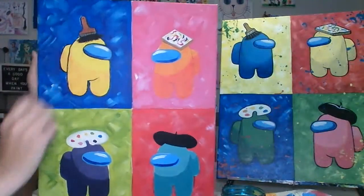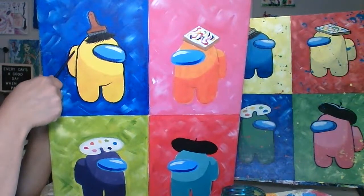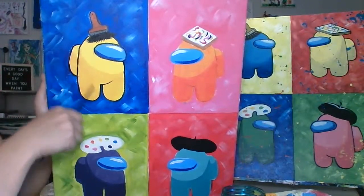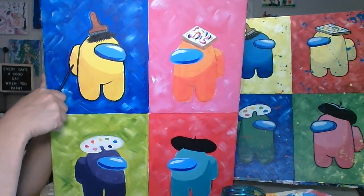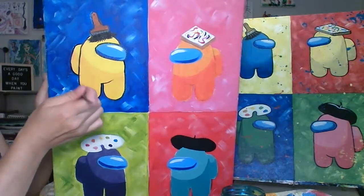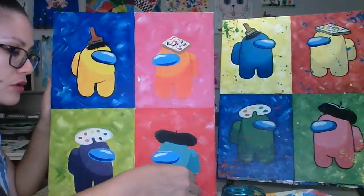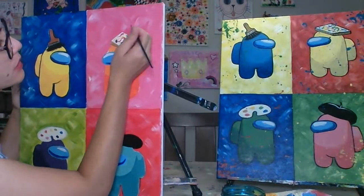There's my first character outlined with black. You can see my lines aren't perfect. There's little lumpies, thick parts, thin parts. It's all good. So I've outlined, I've included the line between the backpack and the crewmate, so you can see the difference there. That little line, kind of like the belly. Outline the visor. One down, three to go. Where do I go next? Over here. Let's try.